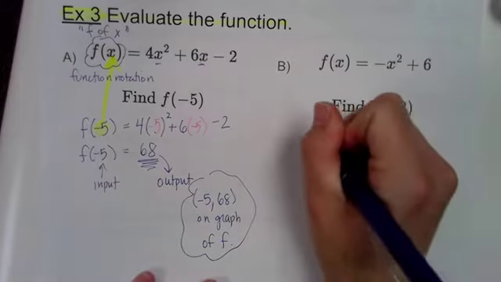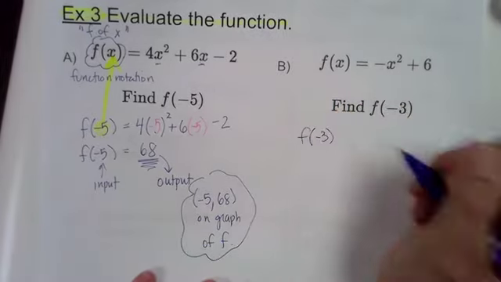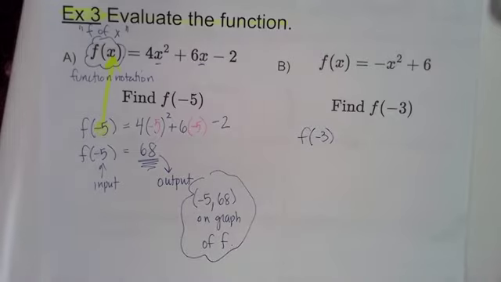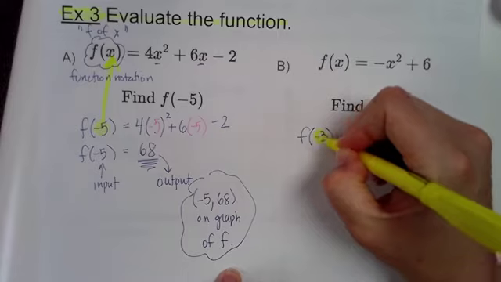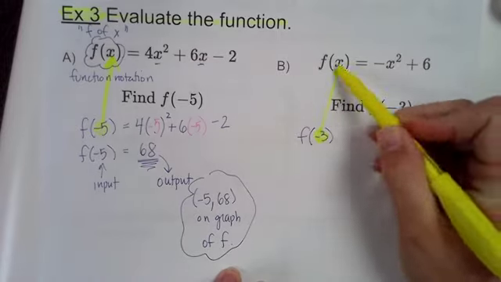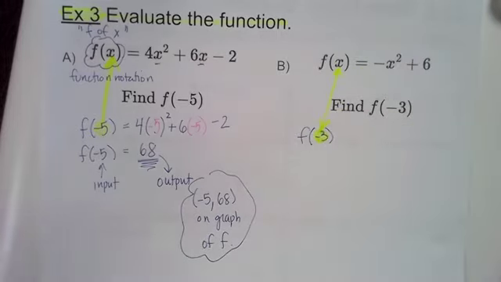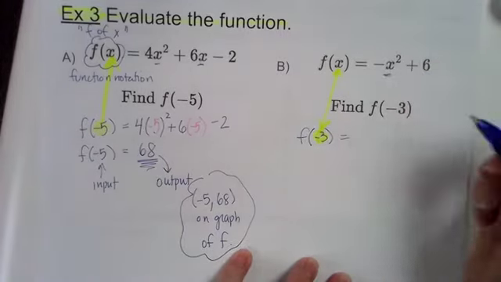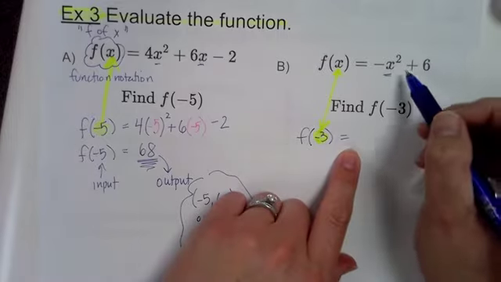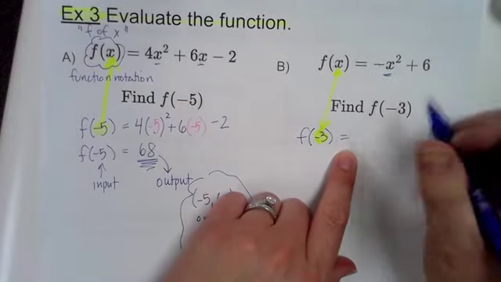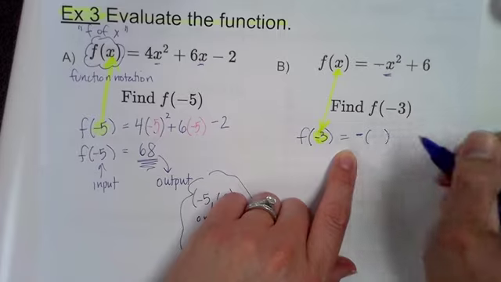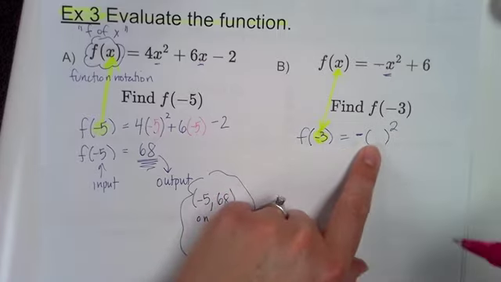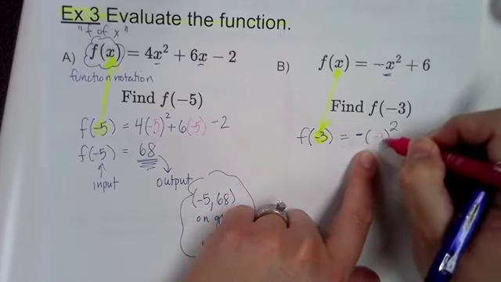And they want us to find f of negative 3. What does that tell us to do? Plug in -3, because it is literally taking the place of, taking up the space that x was, all right? So it wants us to replace our x, everywhere we have an x, with a -3. Now this negative is out in front, so we leave it out in front. And in place of the x, I'm plugging in a -3.